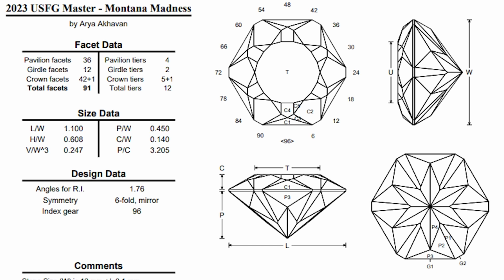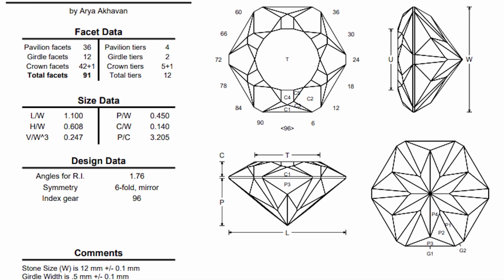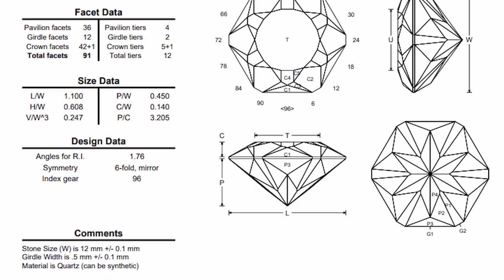One of Arya's designs was selected for the 2023 Masters Level competition of the United States Faceting Guild. The design is called Montana Madness, likely for sapphires, but I'm not quite sure. But for the competition, the angles have been tweaked a little bit, and you can use any type of quartz, even man-made quartz, that you like. That makes it more available for any cutter to enter.